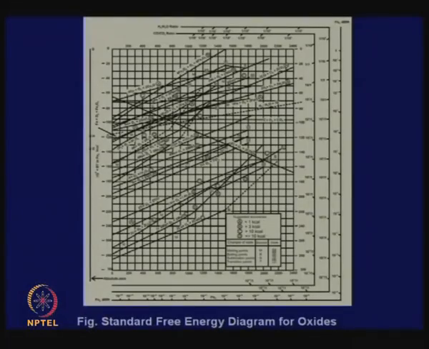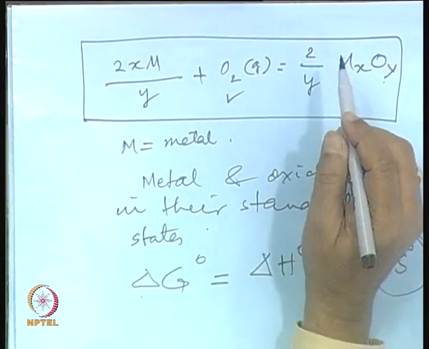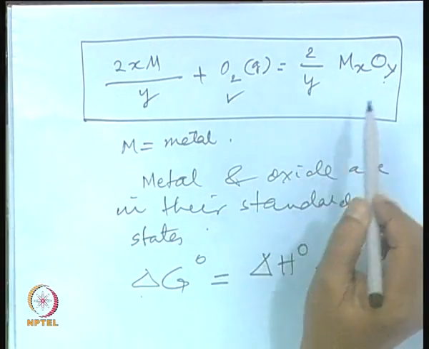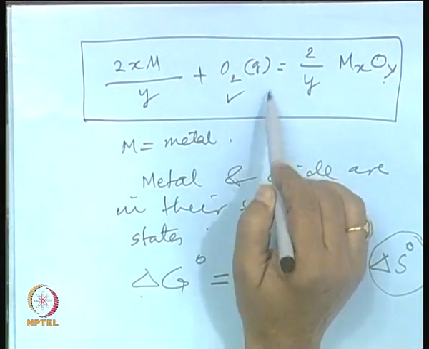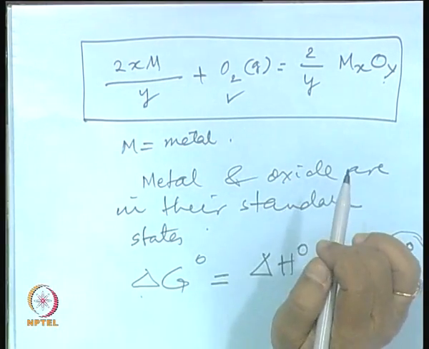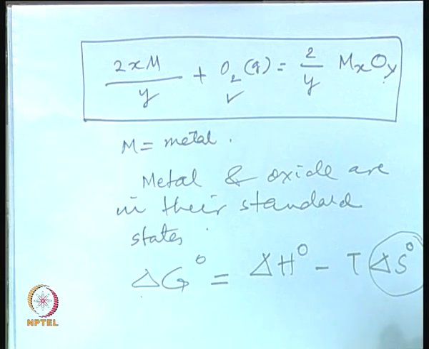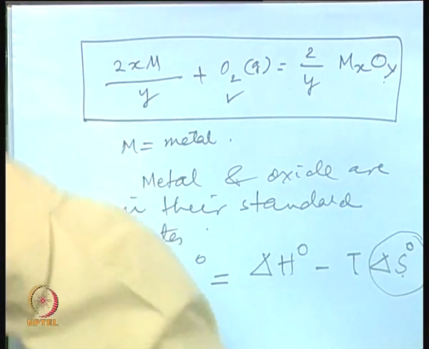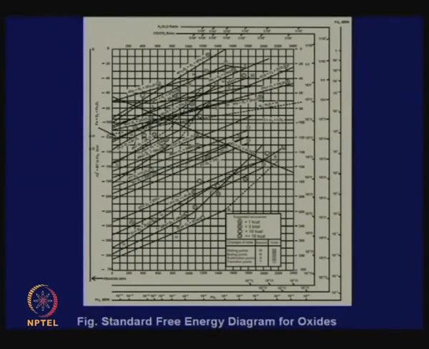This explains why the lines are more or less parallel, because every reaction is so written that you see there is entropy on the left hand side in the gas phase, which is disappearing as the oxide is forming. Entropy change is positive, and therefore, all of them are positive lines. Delta S naught is always positive, and with higher and higher temperature, this term becomes more positive. So, delta G naught becomes less and less negative. That is how we get all these parallel lines.